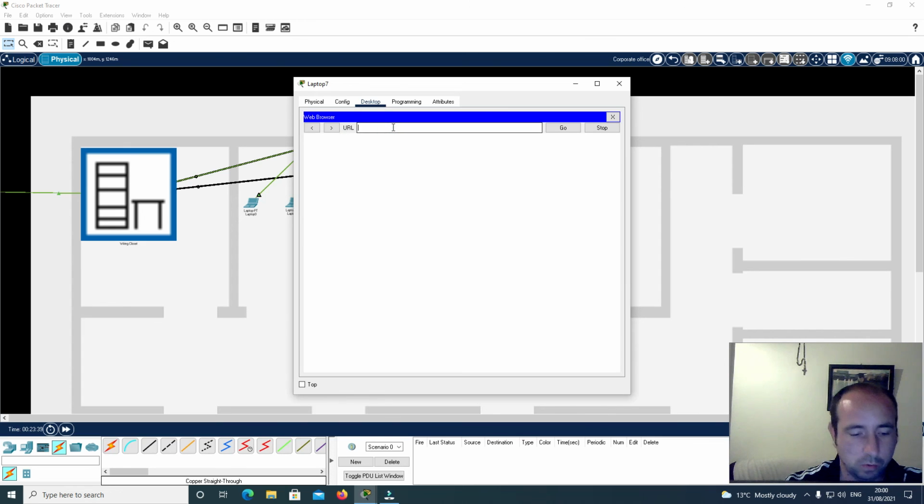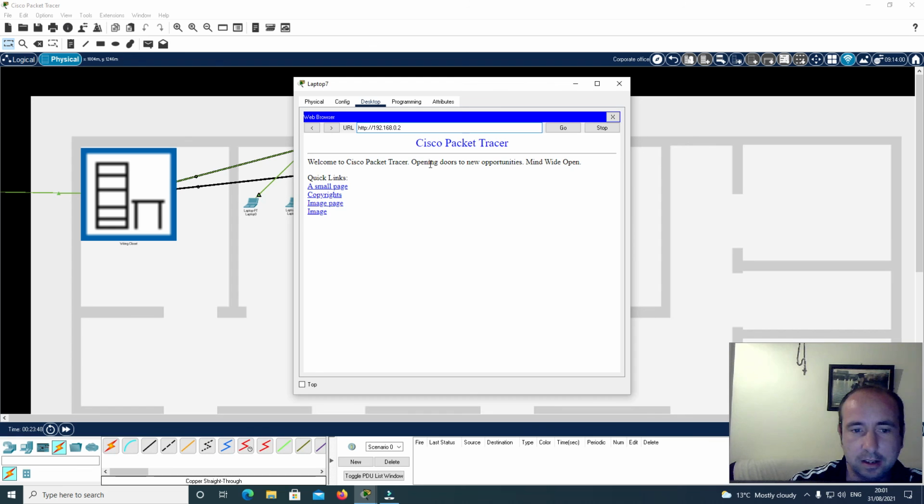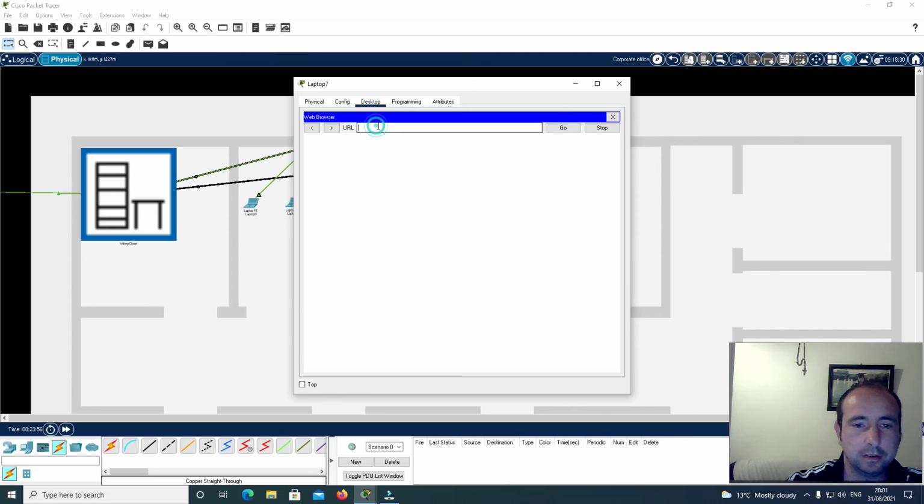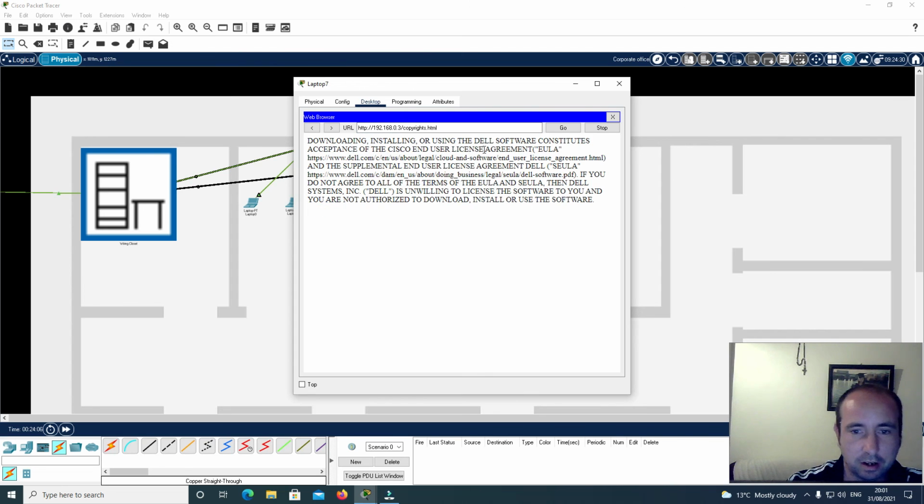And I'll just go 192.168.0.2, and there I'm able to access the Cisco packet tracer on the Cisco web hosting server. And we'll just try again for the Dell server. So that IP address is 192.168.0.3. And there we go, Dell, and you can see there copyrights Dell.